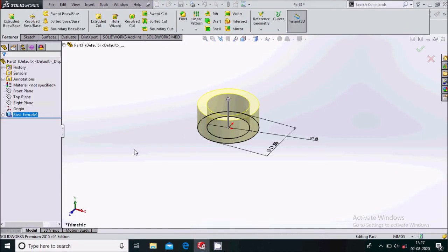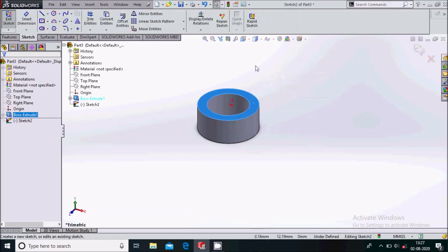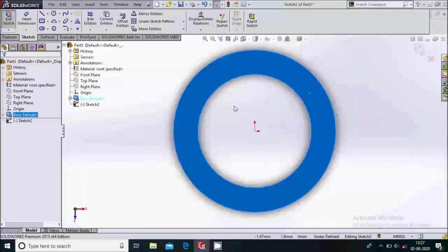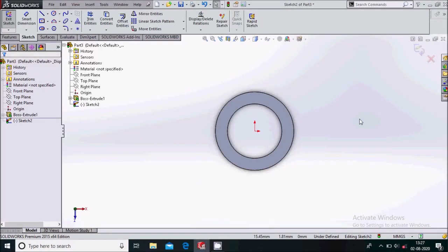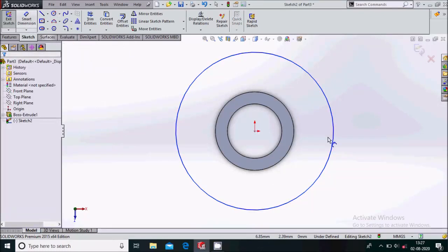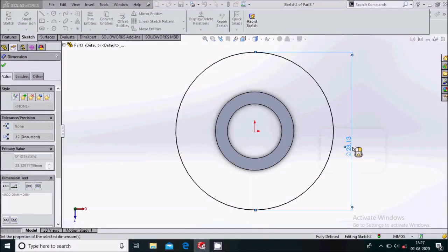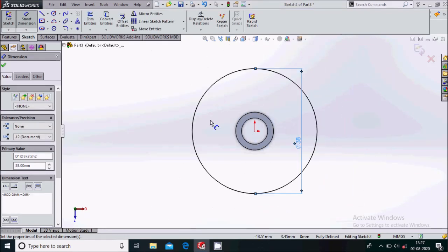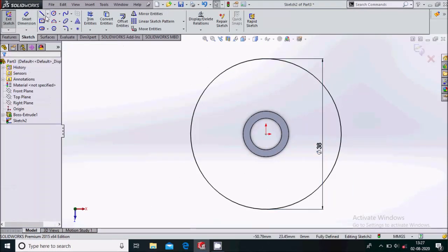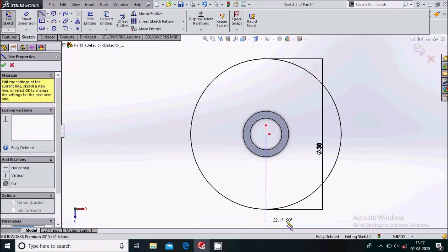OK. So simply we'll go on this and we'll draw a sketch. So simply select this and make it normal to. So here we'll first draw a circle of diameter 38 mm. OK. So smart dimension it to be a 38 mm. OK. Then we'll draw a center line over here, from here to here.